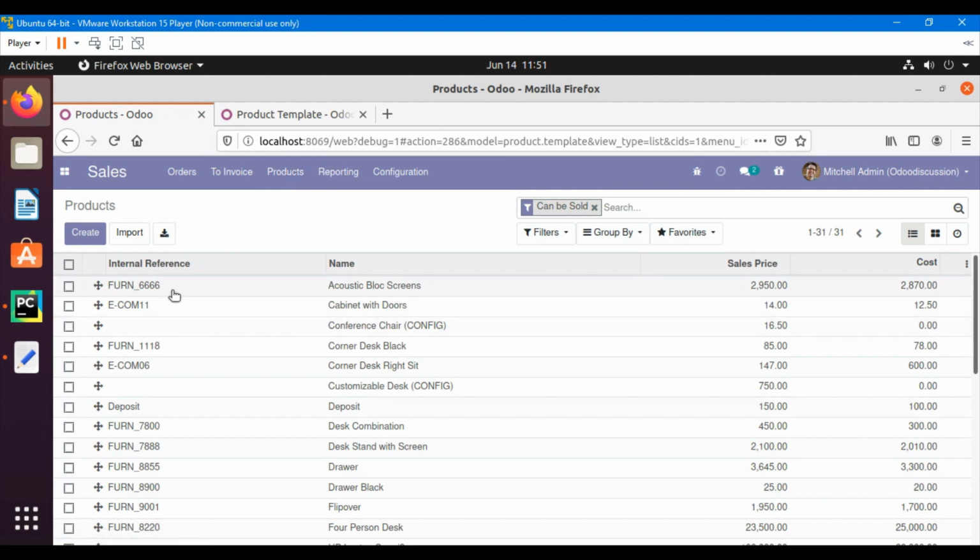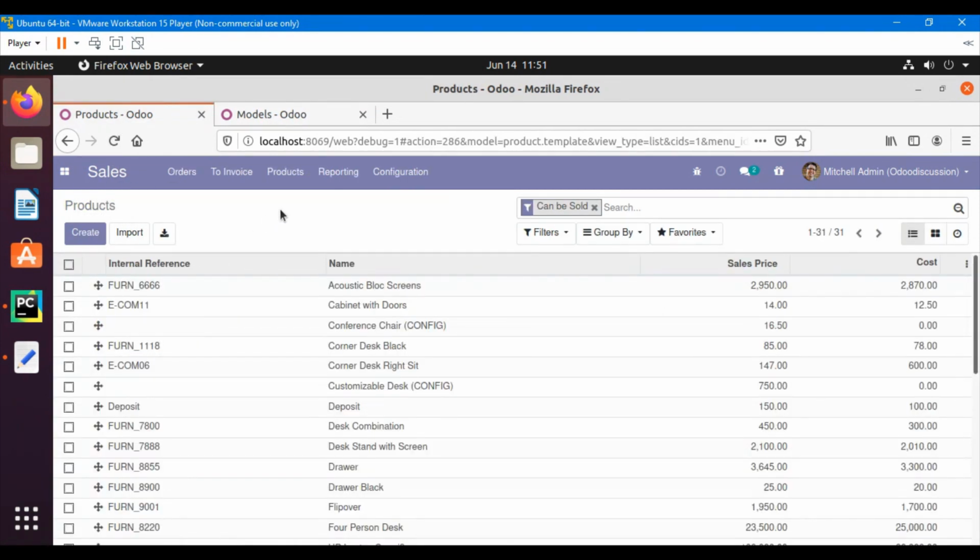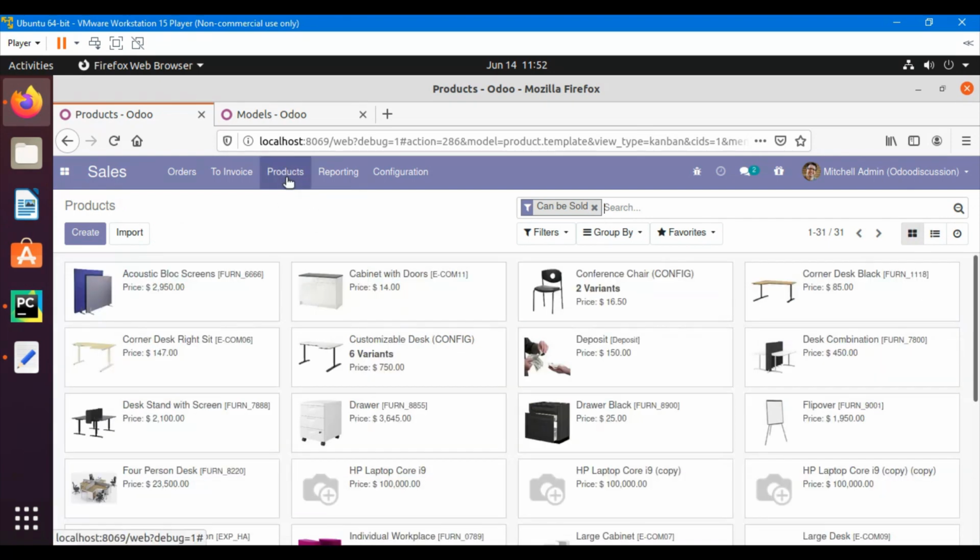Adding a field through the views and into the models like this is not a good practice for a developer. Actually, we want to understand the Odoo framework before entering into actual Odoo custom add-on development. So the purpose of this video is to understand the basic structure of Odoo so that it is easier for us to code the custom add-ons. As we notice, if we click on the products menu, the Kanban view is displayed by default. So menus and views are tied together through actions.